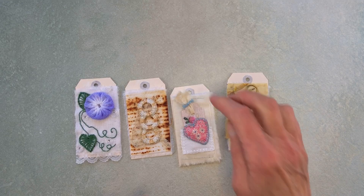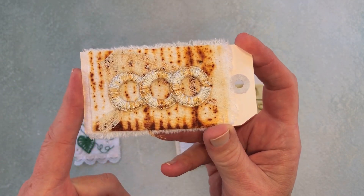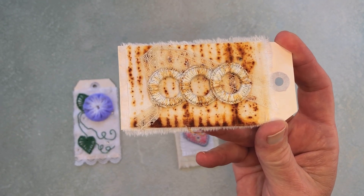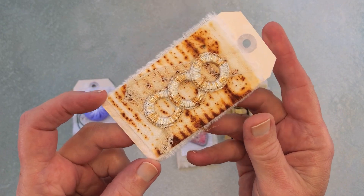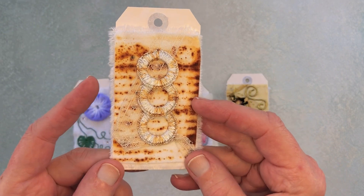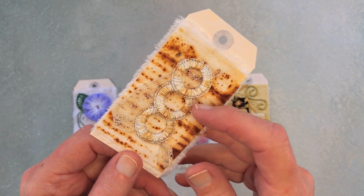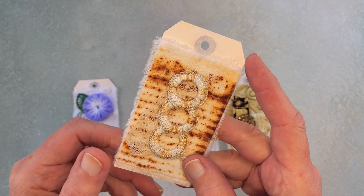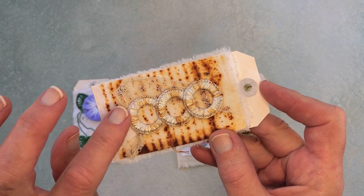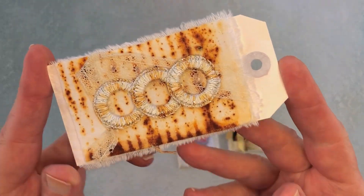That's my first tag — it's on a whitewash tag and stitched down. The next tag was rings with a blanket stitch around them. When I first saw the prompt I felt I should use rusty washers, so I started rusting fabric and thread, but I didn't end up using washers at all — I ended up using cardstock for my circles because the washers were just too bulky.